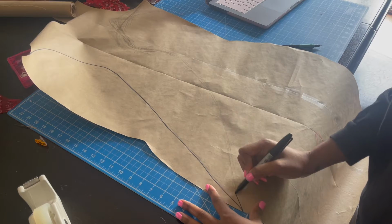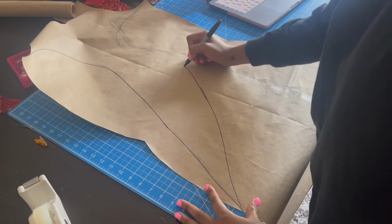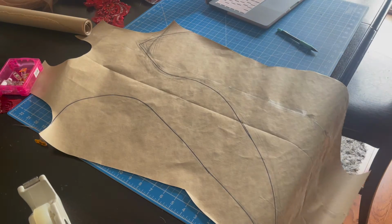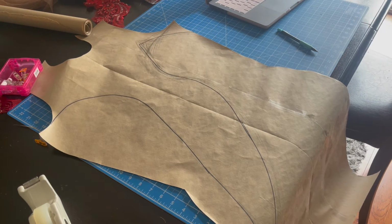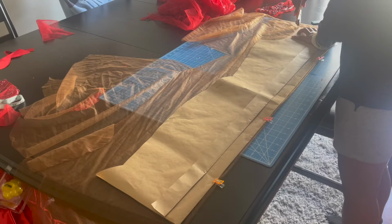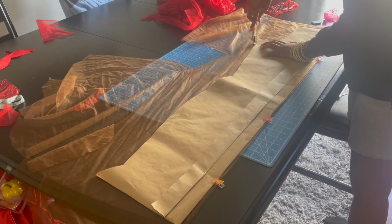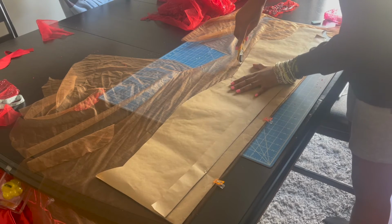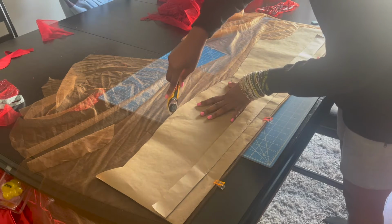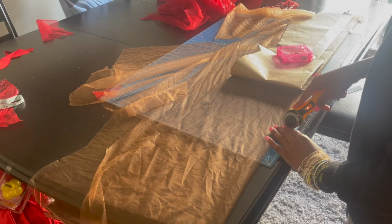And I'm just marking my cutouts. I have another video similar to this, which is a little more detailed than this one. But yes, I start with my cutouts, which you see me doing. But before I actually cut it on the paper, I'm gonna use this paper to cut my mesh. And I have my paper folded, and then I have my mesh on fold. And I just clip it together, and I use my rotary cutter to cut out my mesh piece. And I stop this just a little bit under the knee because my cutout kind of extends that far.